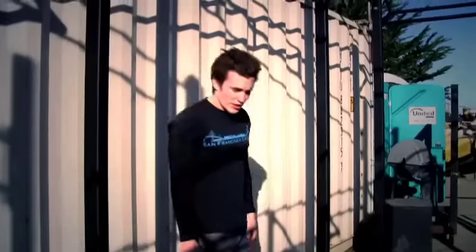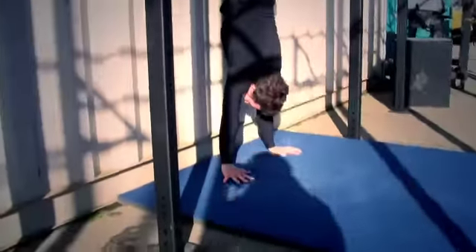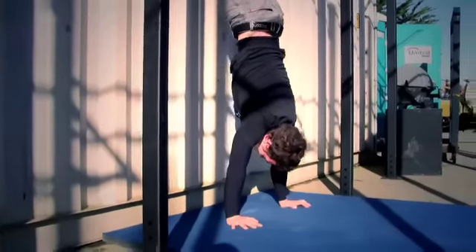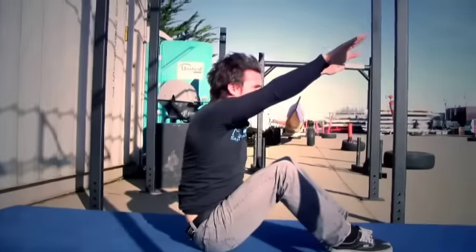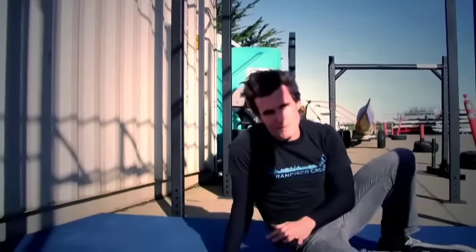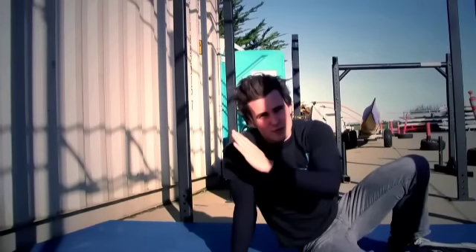If you don't have a freestanding handstand for a second or two, it's going to be hard to do. But we can always do this against the wall. We'll climb up into a handstand against the wall, placing hands a little further from the wall than a regular hand-balancing position. Send the head forward with a hollow body position, and right when the head is about to touch, tuck it in and just let yourself roll. If you don't feel comfortable, place a mat and have a buddy spotting you so you don't come down at high speeds.